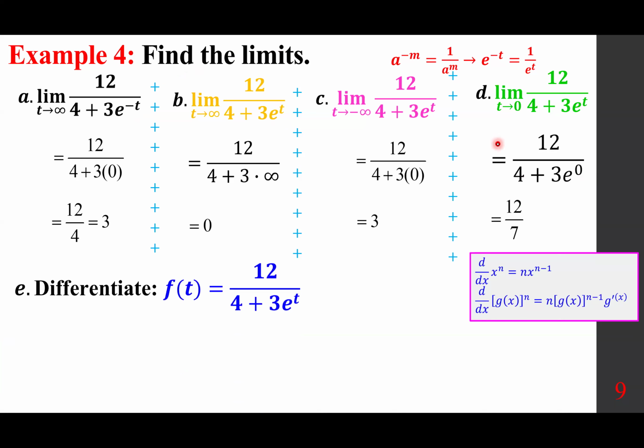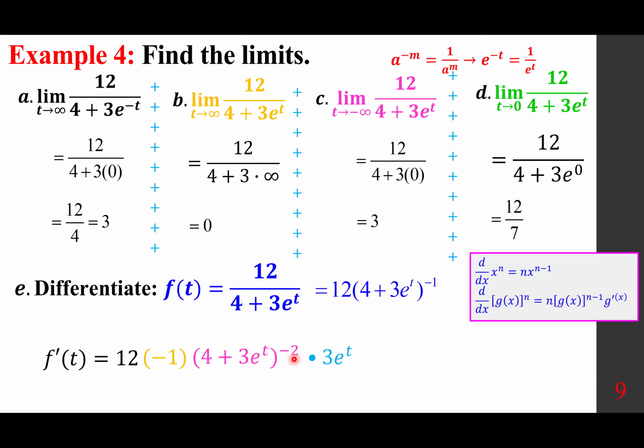And let's switch gears, differentiate. And as you recall, if you have just a number in the numerator, bring the bottom up always, and you don't have to go with the quotient rule. So what is the derivative now? We use the extended power rule. 12 remains, and then times, so now it's n minus 1, and then the same thing to the power of n minus 1, minus 1, minus 1, or minus 2. And then the derivative of the inside, 3 to the power of t. And you put all of this together. This goes down and takes a positive 2 as the exponent. 12 minus 1 and 3 e to the power of t minus 36 e to the power of t would be the numerator, everybody.